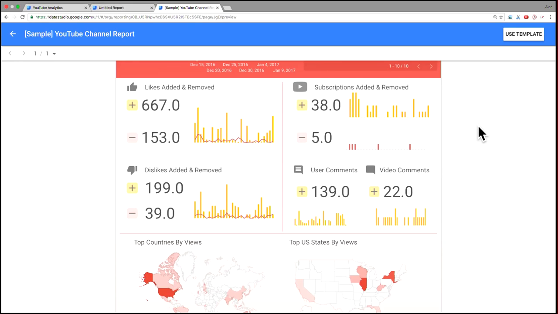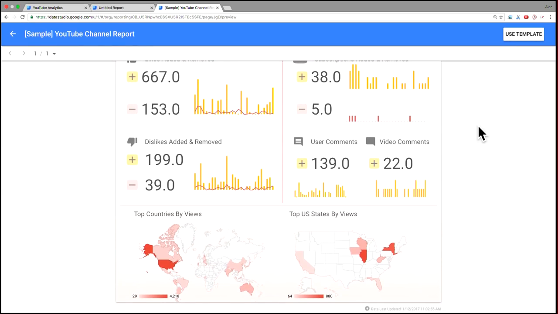You know, Alon, I really like how you've used actual icons there for liking and disliking and play and comments. I think it really relates to the user and lets them visually, very quickly understand what it is you're trying to relay in this dashboard. Totally agree. And the beautiful part about Data Studio is this is so easy to do. If you have the image on your computer, it's really simple to load it up, drag and drop, and you have your report.